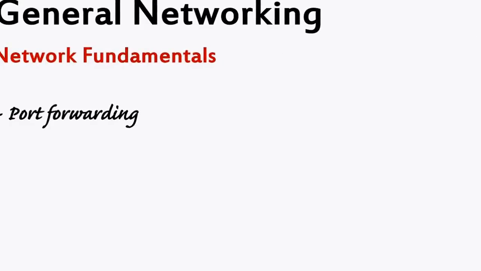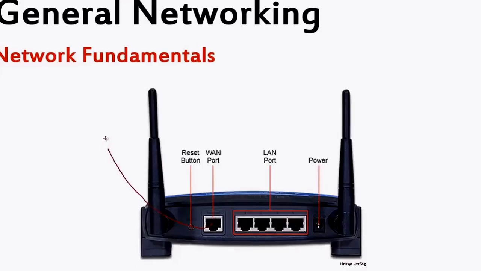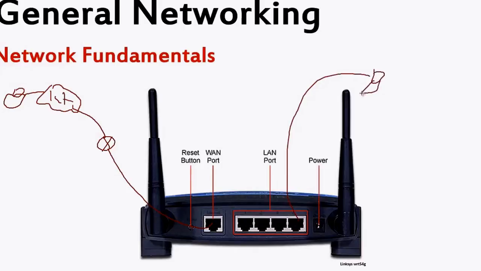My Linksys router, just to remind you, it's like that. Here, the one port is connected to the ISP. Cloud, that's the internet, and then you are here. That's the internet. Then you have a laptop, which is 192.168.1.100. By the way, you should assign a static IP address to your devices.